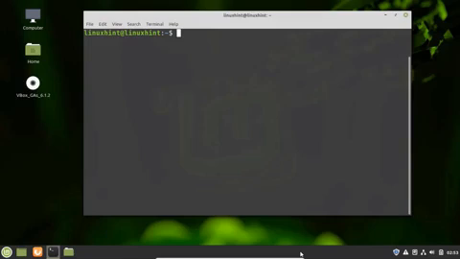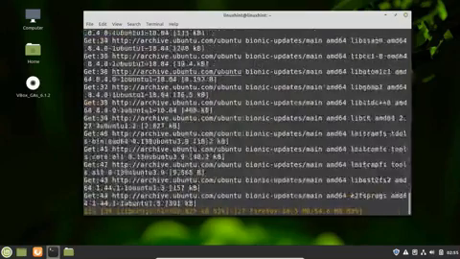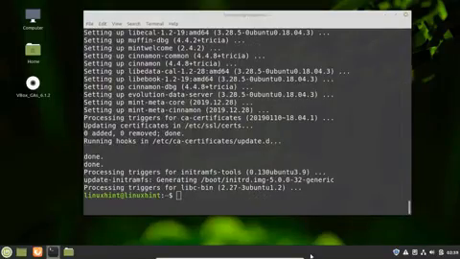Whenever you have to install GIMP by using apt, first of all you have to fire up your terminal and then update and upgrade your apt repository cache by writing on the terminal sudo apt update and sudo apt upgrade -y. This command will basically update and upgrade the apt repository cache. Enter your sudo password and hit enter. Alright, the apt repository cache is updated and upgraded successfully.